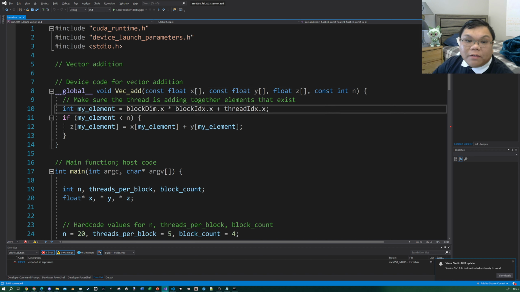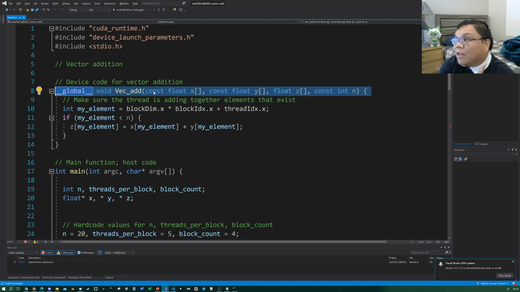Oh yeah, if you've ever wondered what that const keyword means, have you ever seen functions that have the const keyword as part of its parameters like this? It means you're not allowed to change the values of that parameter.